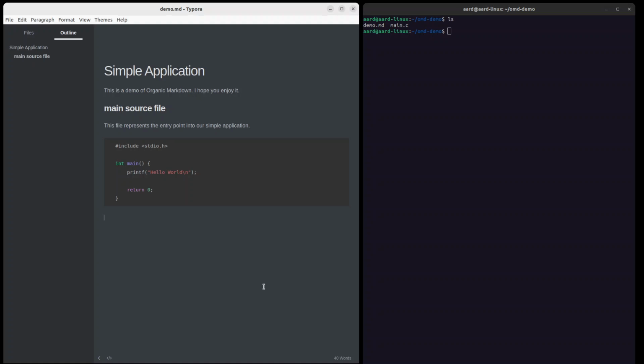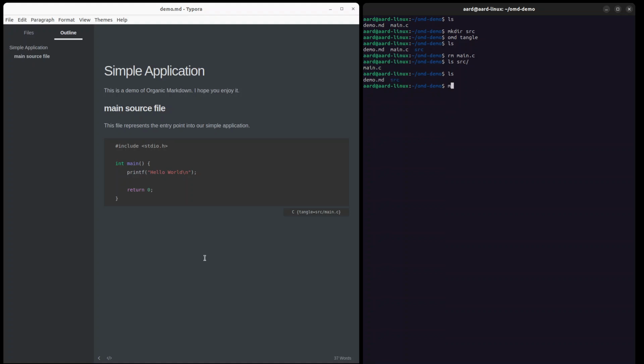Okay, now we're going to look at a few other things. First, we're going to show you that files don't have to just go to that same directory that the literate file is in. So, for example, in this case, I can put my main file in a directory called source. So if I save that and I make a directory called source and type omd tangle, now there's a main here from before that we should delete, but now if we look inside of source, there's a main inside of there. So that is important.